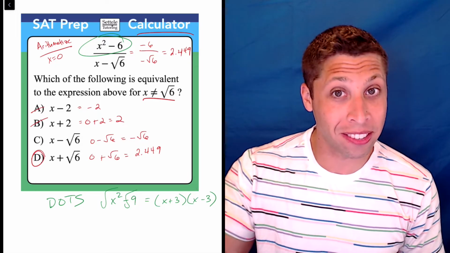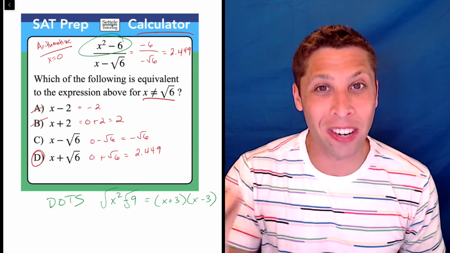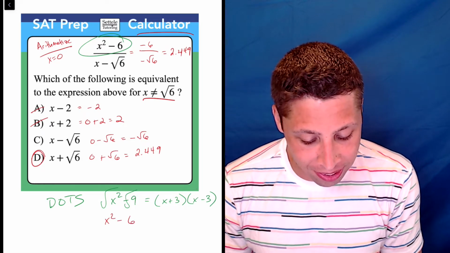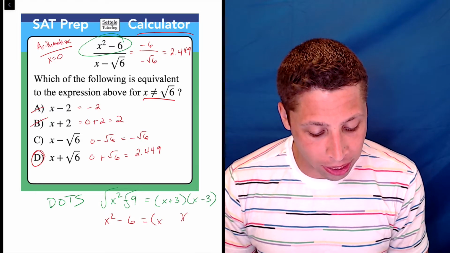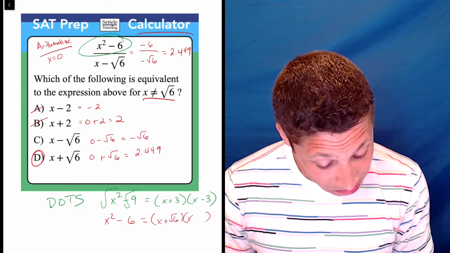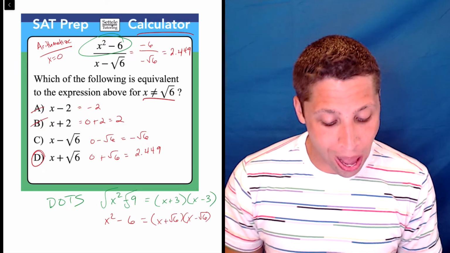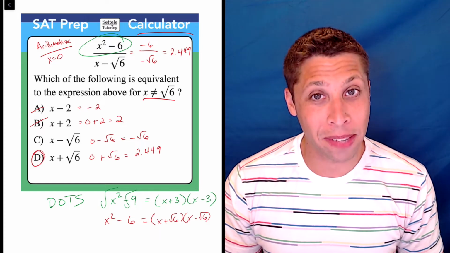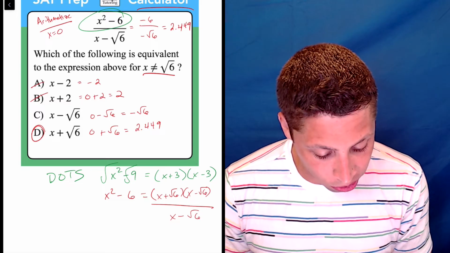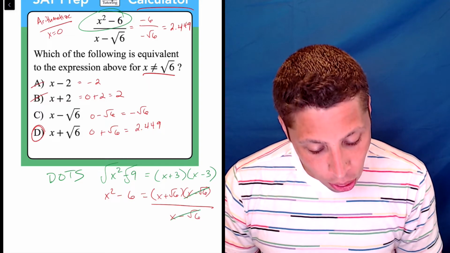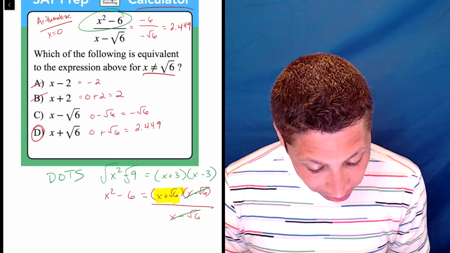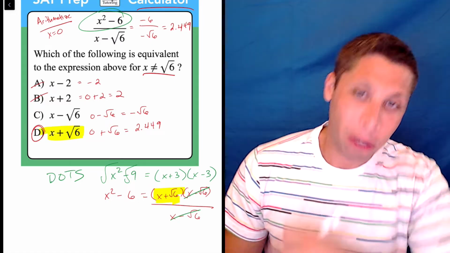Now, we do that with things like 9 because it's really easy because the square root of 9 is a nice number, but it doesn't have to be a nice number. We can do it with x squared minus 6 as well, and in that case, we would take the square root of the x squared, which is x, and the square root of 6 is radical 6. And so x plus root 6 times x minus root 6, and if that's all over x minus root 6, then as a unit, those two x minus root 6's are going to cancel out, leaving us just with x plus root 6, which is what we had.